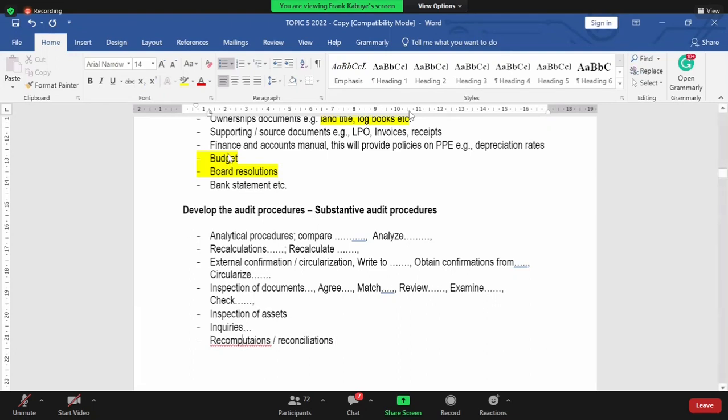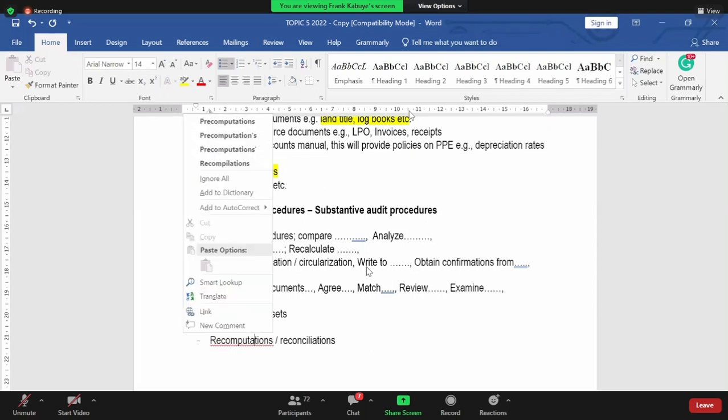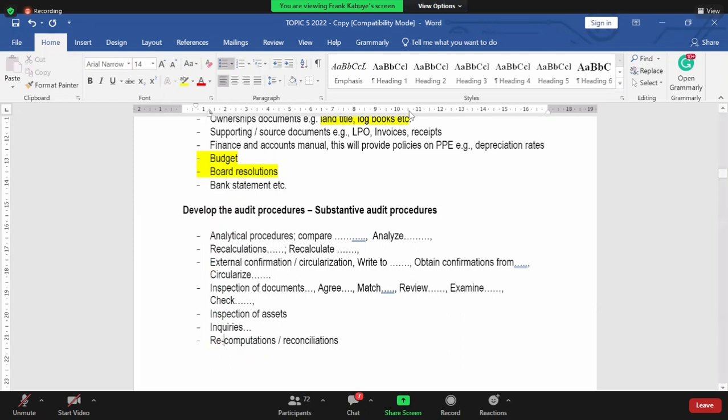So these ones you don't have to cram anything to remember these tests. You just have to understand what to compare, what to calculate, what to inspect, and all that. So those are the tests in summary.